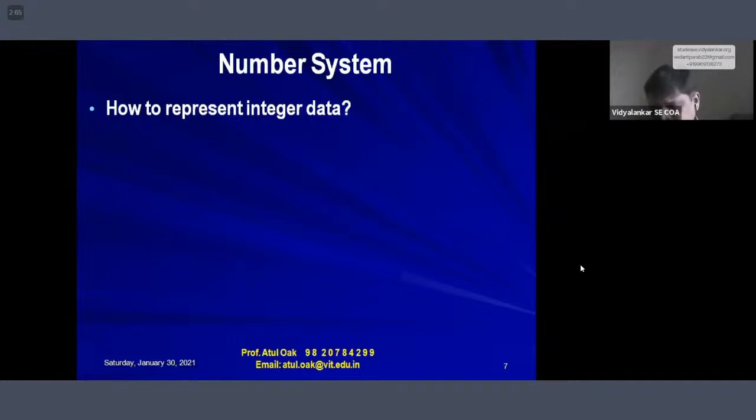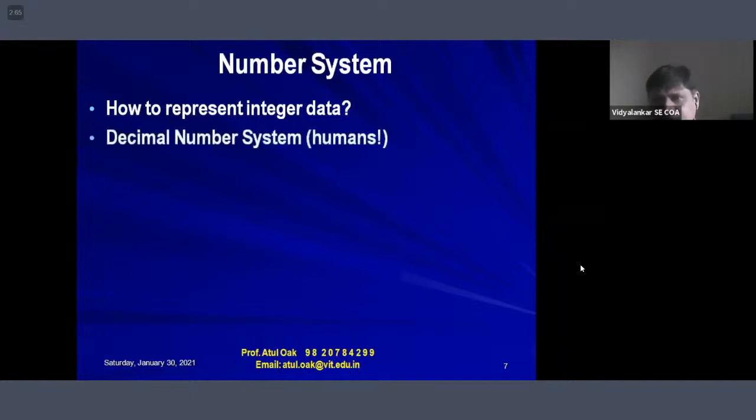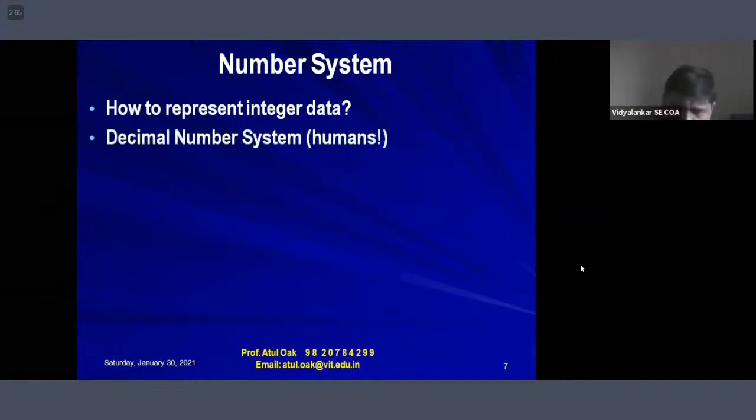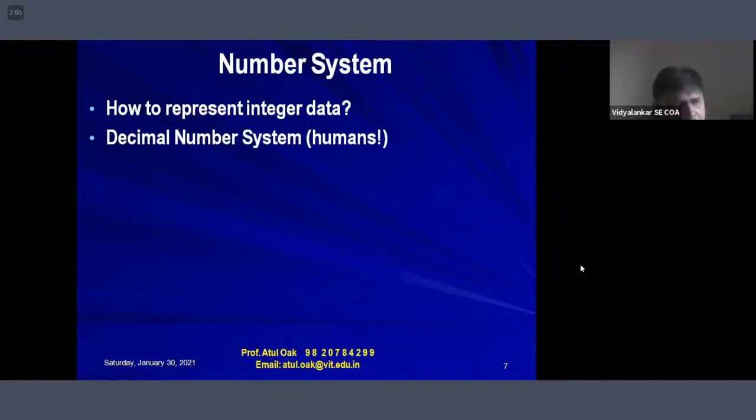That is the significance, so in your syllabus, this has been given great thought. We must know about number systems, the reason why we use them, and what the different possibilities are. The question is how we represent integer data, and that answer is a number system, especially the decimal number system. Because we humans always talk in digits from 0 to 9, and all combinations of 0 to 9 are called a decimal number, or the base is 10.